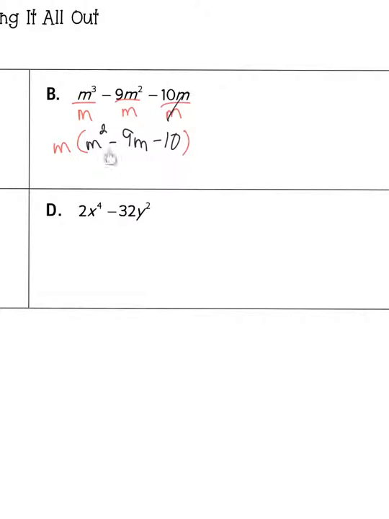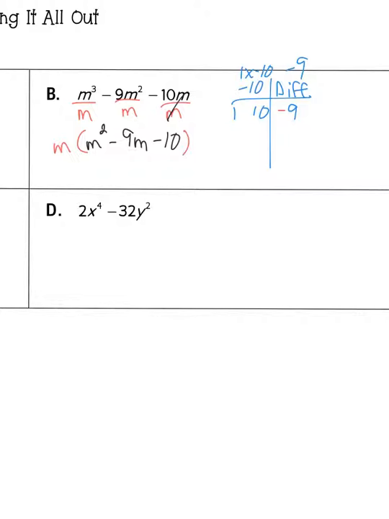So ignore all this for right now. I'm just looking at this black trinomial. The coefficient here is 1, so 1 times negative 10 is negative 10. So are there factors of 10 that subtract to give us 9? Well, let's see. Because the product is negative, we're going to take the difference, and we're going to look for a negative 9. 1 and 10 subtract to give you 9. There it is, first try.